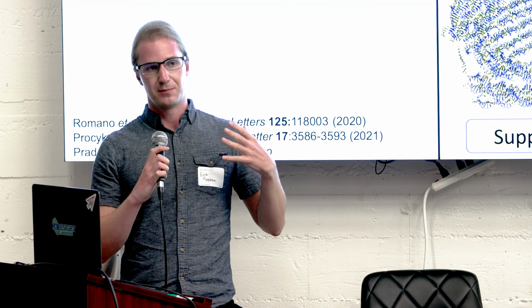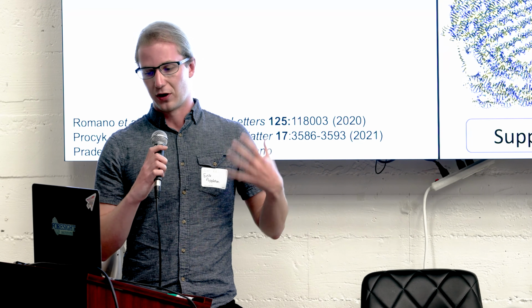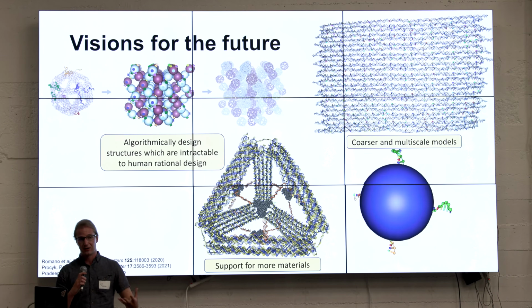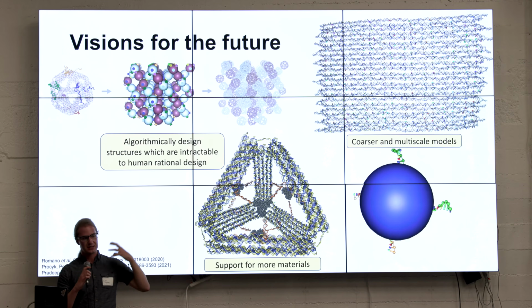And finally, people have talked a lot about yield, and one of the problems with pretty much any model is that diffusion limited processes are really hard to model. And so what we'd like to see are both coarser and more multi-scale models for the DNA community to be able to actually model the assembly, taking well-characterized blocks and modeling them at a coarser scale, and focusing on the interesting interactions between your building blocks, where actual problems might come up in your system.